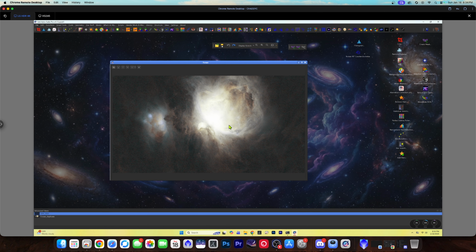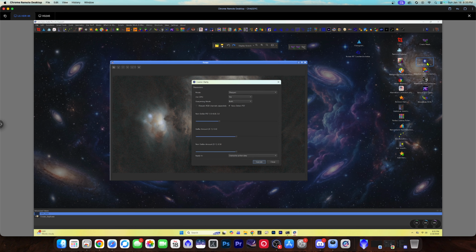The first thing I want to do with this image is show you why you would ever want to make a mask of itself and then use it on the image. Well, take a look at the background here. Let's clean the background up real quick first though with Cosmic Clarity. I like to use Cosmic Clarity denoise after I have done my stretching. It just seems to work better with this smart telescope data.